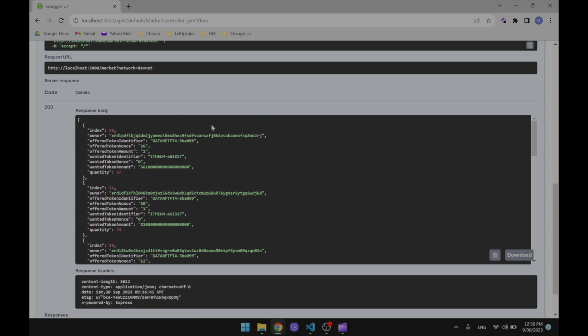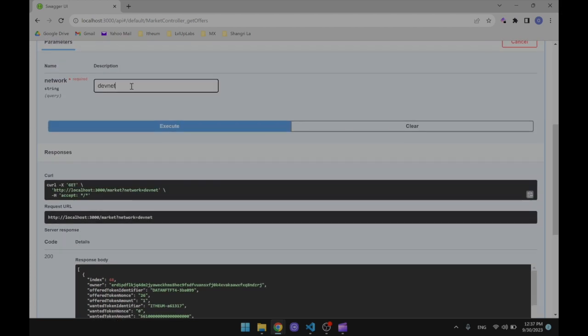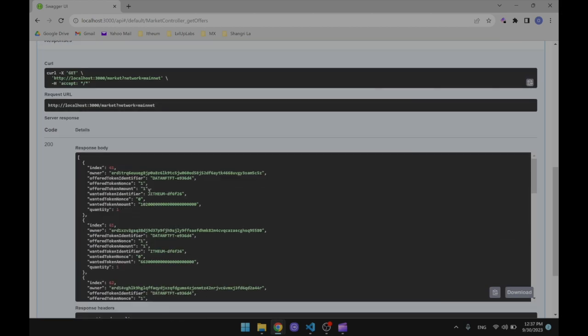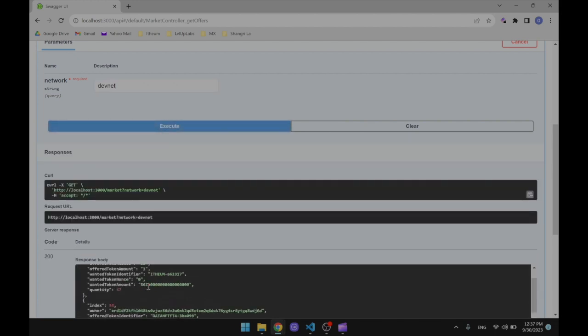Now some important things to remember are you might sometimes get an error from this just because the SDK is trying to just take these offers via the Multiverse X gateway for you, but sometimes it fails because there's lots of load on the devnet, even more so now that there's the hackathon happening. If that happens, you can just try again. Then again, this is from devnet. Let us try on mainnet as well. If we click on execute, we can see that we have also taken some offers from mainnet. Devnet again, and we see we're taking some other offers.